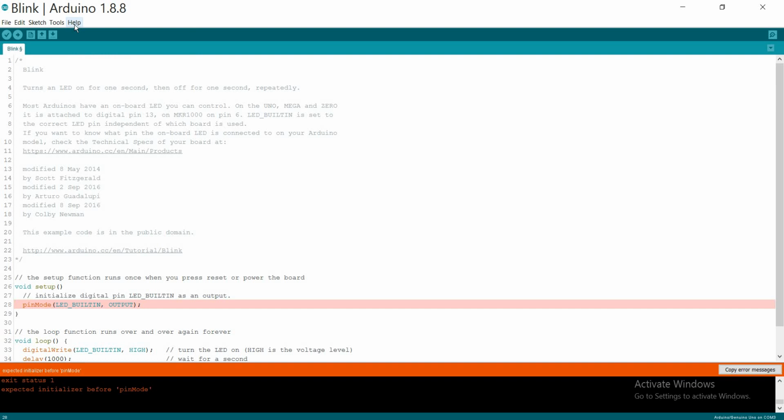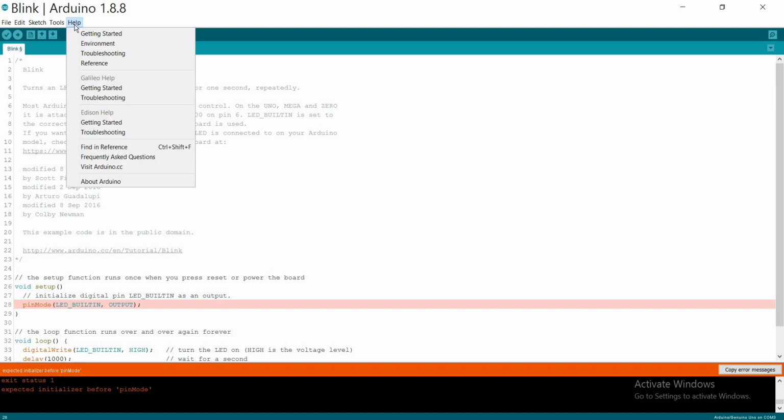Now Help. This is also useful for learners. Let me click here, on what is the most important thing under this option, which is Reference.